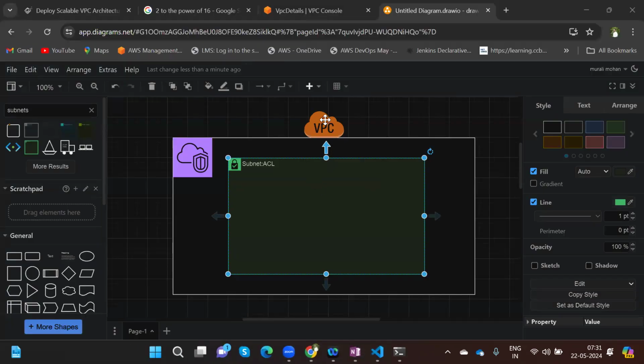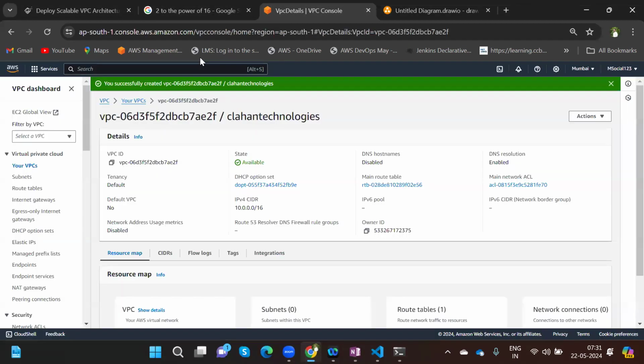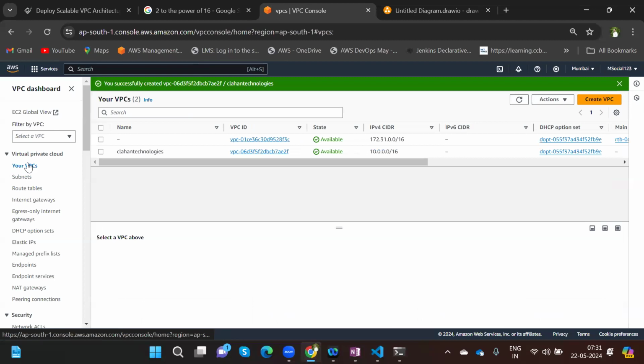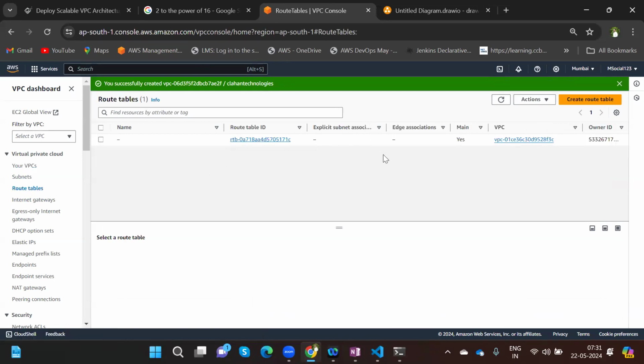Now we have just created a VPC. Within the VPC, we are creating one subnet. How do we create one subnet right now? Go to the subnets here. In subnets, there are two types of subnets. In today's session, we'll discuss how to create a public subnet. Whenever you create a VPC, if you go to the route tables, there is only one route table we will be having. There is a default route table.